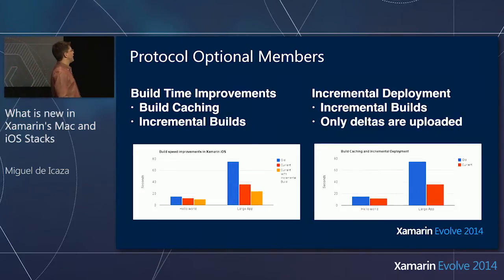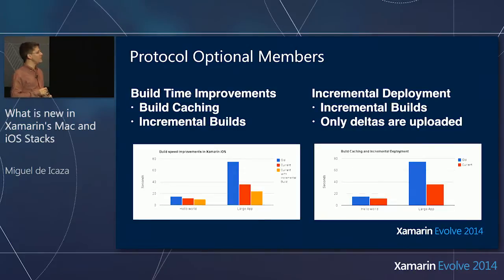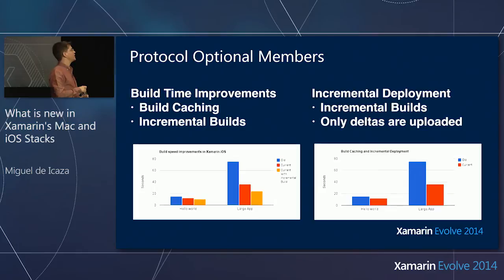So these are your build times. And this is a sample. Hello World, and the large app is an unknown app from a customer that I can't disclose. But this is the time that it takes to rebuild your application. If you enable the new settings that I'm about to describe, then your build times, for large applications, will be cut in half, roughly. And if you use incremental builds, they will be cut even further.